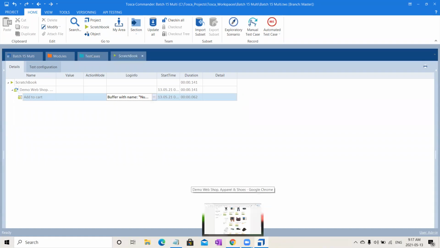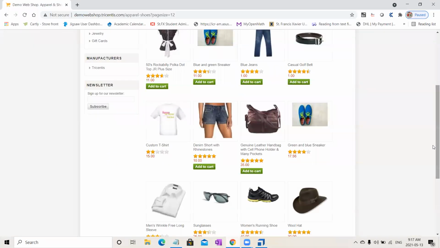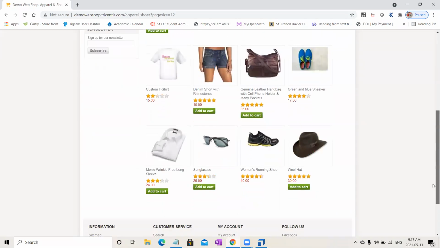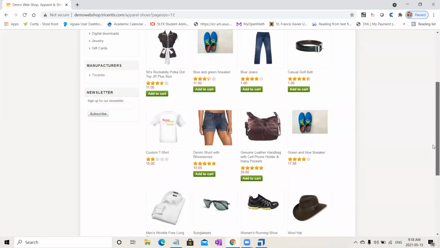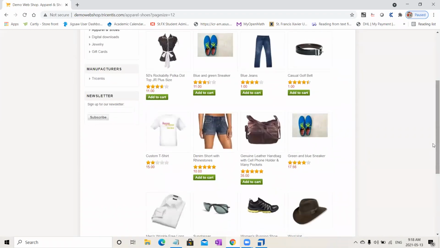Did you understand what the result count property is? Yes, Ramya, it will actually give the count of the controls available in the page with these selected properties. Okay.